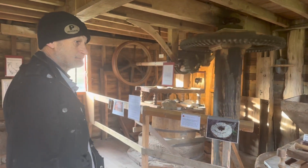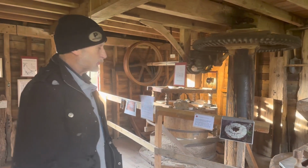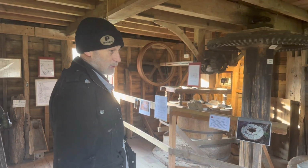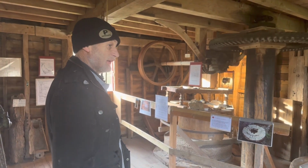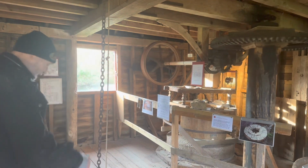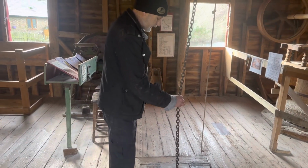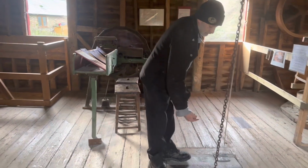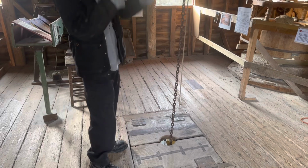I presume that's why it's wooden, so it can move. Yeah, if it was solid, I mean, you can get a lot of solid mills, but quite a lot of them are wooden based like this. So it's got a bit of flex to it. Yeah, and even since I've started coming in, it's tied up at the moment. This chain used to hang more central in the hole. Now it does tend to hang more that way, so it's like the whole building has moved slightly.